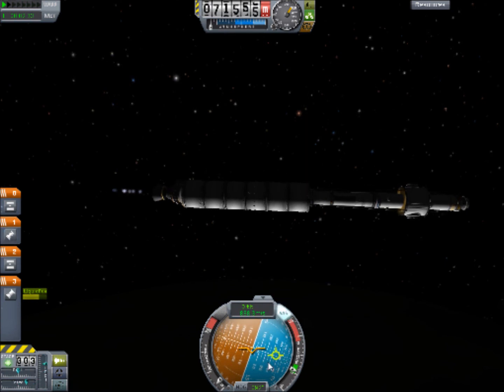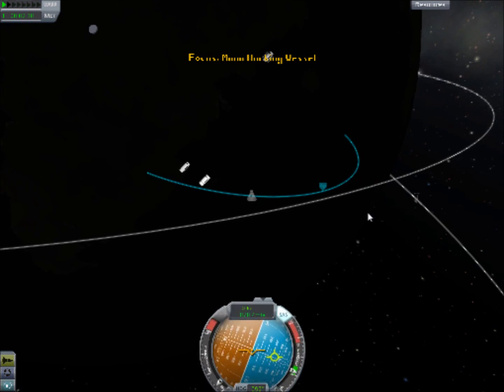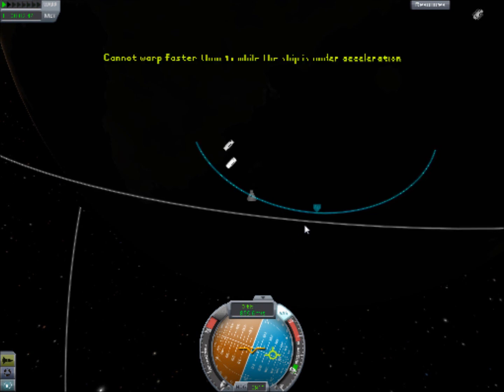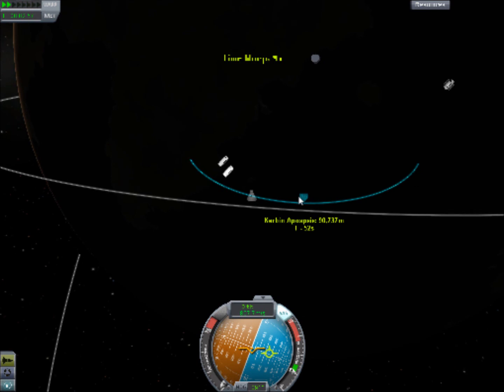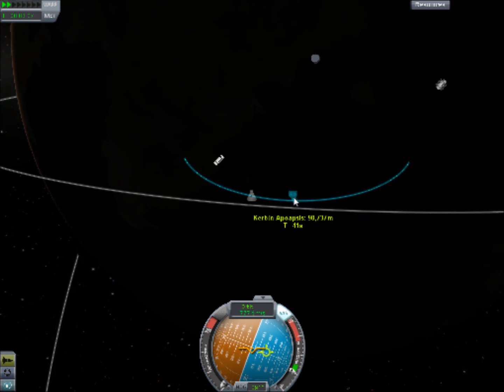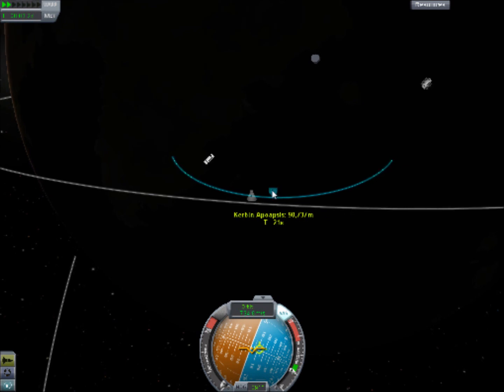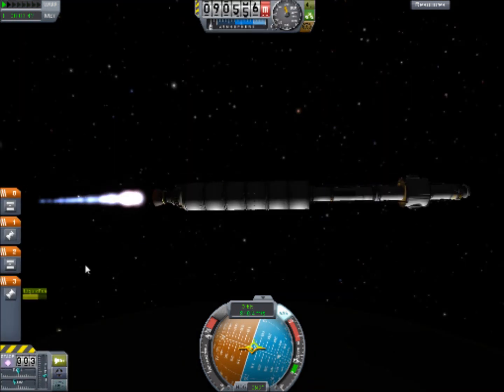Alright, let's open this. X. Power all the way down. And let's fast forward. My ship is not under acceleration, so don't tell me it's not. We're holding pretty straight, which is fine by me. And at 50. Alright, we'll throttle it now. We have a lot of fuel, so we should be pretty good.